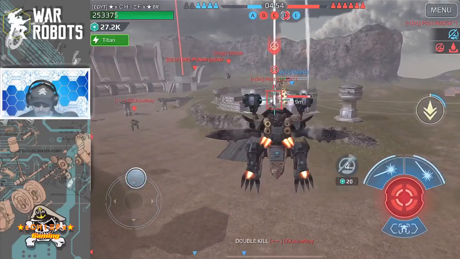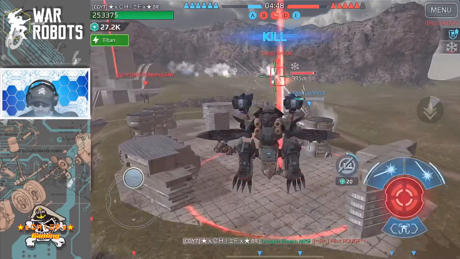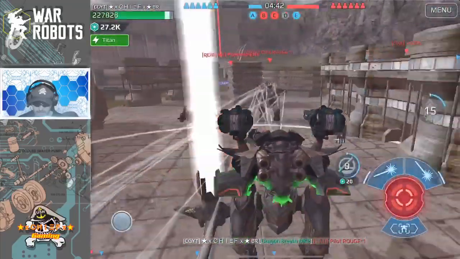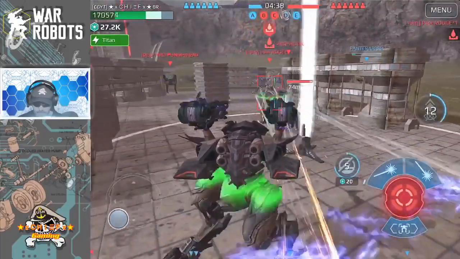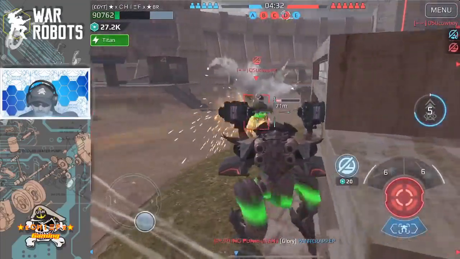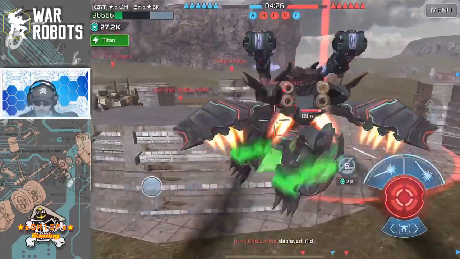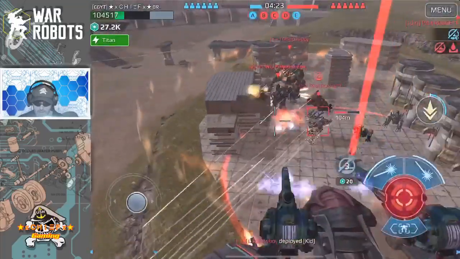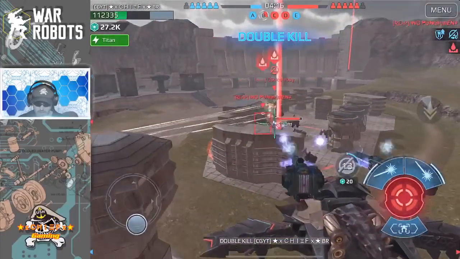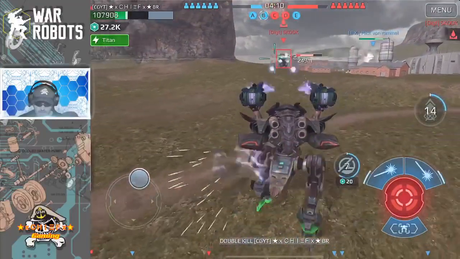I'll lock that guy down. I have no idea how it was 3 versus 1 over here, and my team was not able to get this beacon. Alright, going to back off here just for a moment, hopefully long enough for me to reload. There we go. And take out this Leo. Double kill. Get him while he's on the ground.